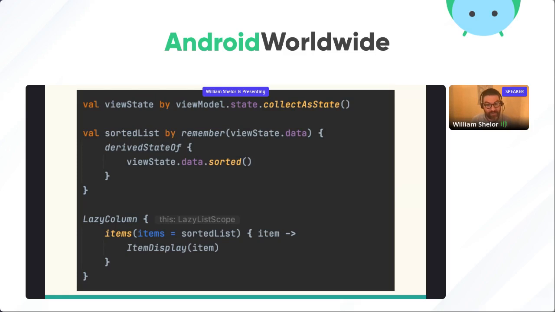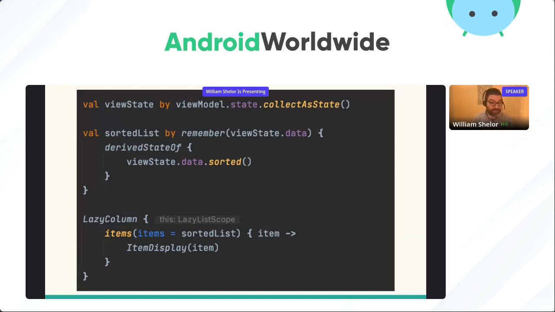Now let's imagine we updated the list, but we still had the numbers 1 through 5, just scrambled in a different order. In this case, the sorted list is actually the same as it was before. So while we'll do the sorting again, we won't recompile all of our views because, again, the data hasn't changed. Then let's say we add a bunch of new values. So our input list is now 10 items long. Only then will our sorting fire again and our list below be recomposed.